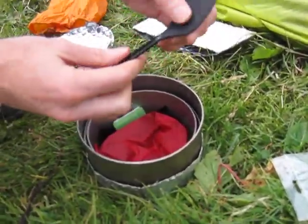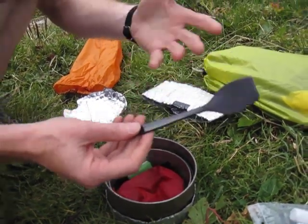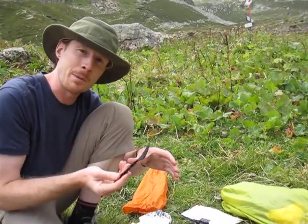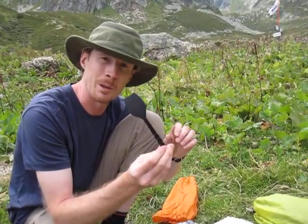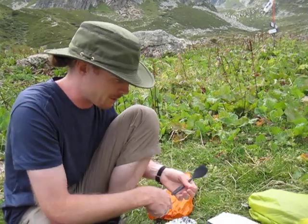A little spatula that we've not used yet, but I think because we're going to be picking up food in French supermarkets and it could be any old food, it's not going to be freeze dried stuff in a bag. We're probably going to have to be scraping stuff off the bottom of the pan and that weighs about 15 grams. It's made by GSI who make an awful lot of those plastic spoons and knives and those screwed together wine glasses you might have seen. That's a nice little thing.